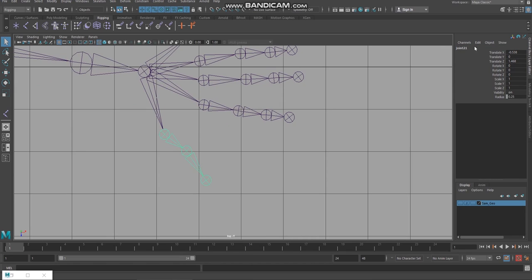Again to the thumb finger, left THUMB, thumb base, left thumb mid, then left thumb end.